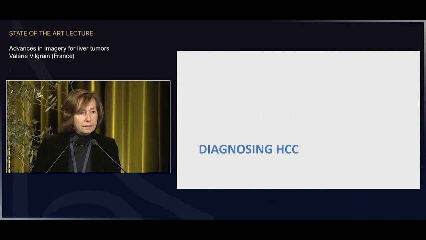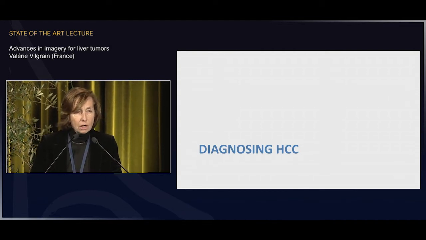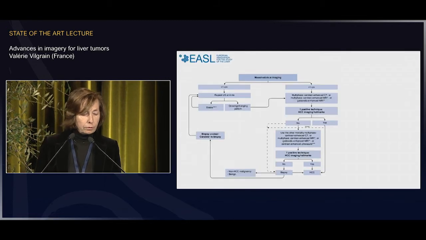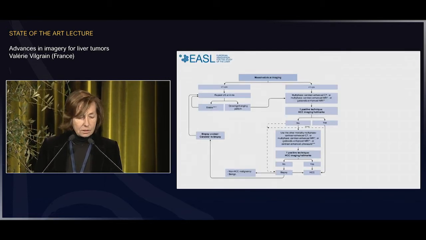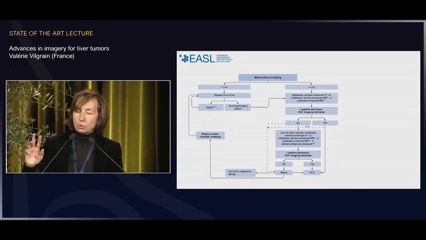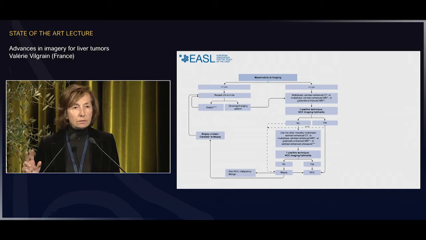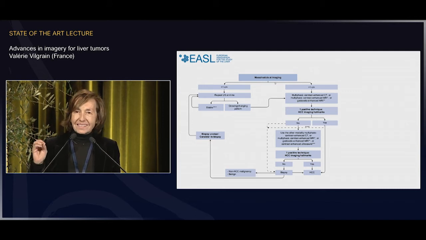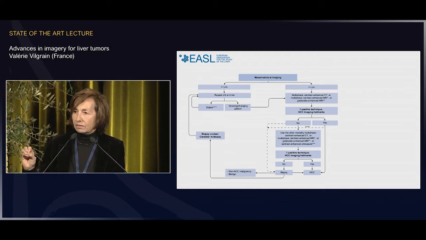What's new regarding the diagnosis of HCC? You are certainly aware of the algorithm of the last EASL guidelines released in 2018. I just want to stress three things that are really different from the previous one. If you do remember the first one, the algorithm was made starting with a mass or a nodule seen on ultrasound.